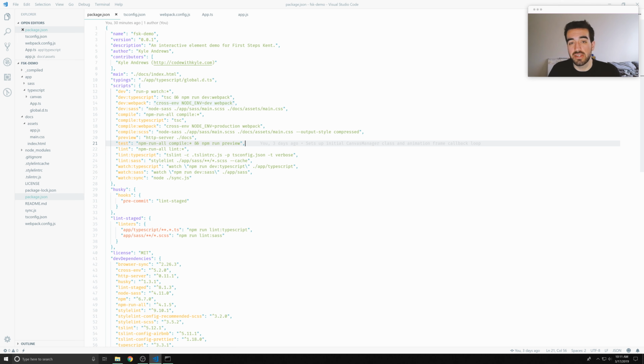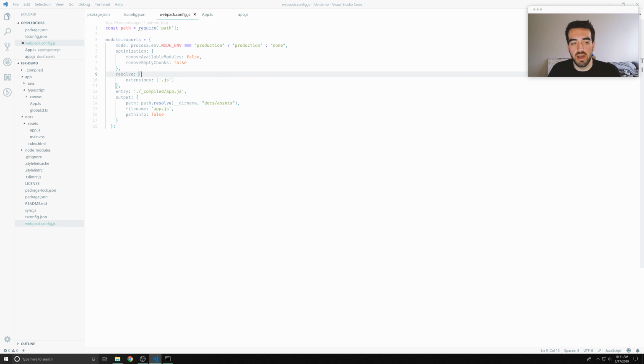If something like Node Sass goes away tomorrow, I'm not the only person that's going to be up shit creek. There's going to be a lot of people scrambling to try to figure out how we can replace this or fix this. So I try to stick to the big ones, and I don't really mind the few extra 100 milliseconds that I lose because I'm running TypeScript compiler natively, rather than trying to use an awesome TypeScript loader within Webpack.